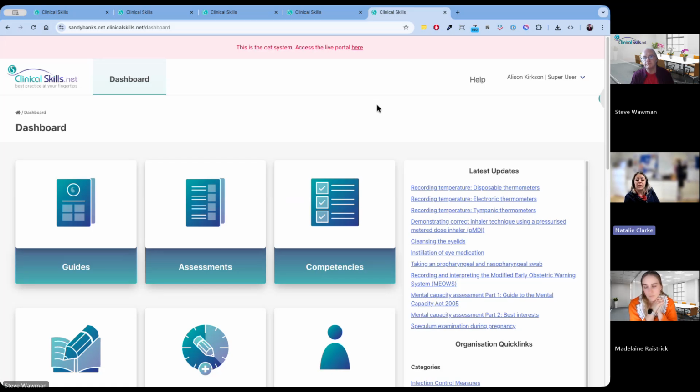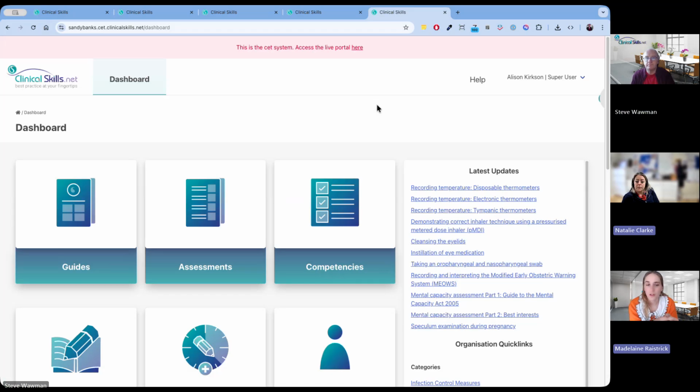So we would want to build those soft skills into here as well. And they're not necessarily competencies, they're called core capabilities, but that would then be up to us. I'm just thinking out loud really, to say that within your competencies on clinicalskills.net, we have built in your core capabilities as well. So we'd have to just think about how we then roll that out.